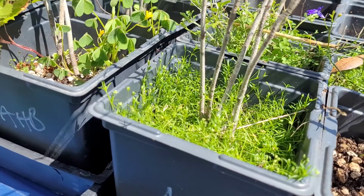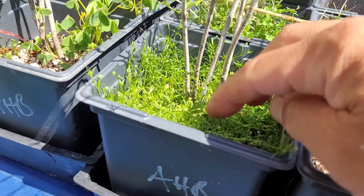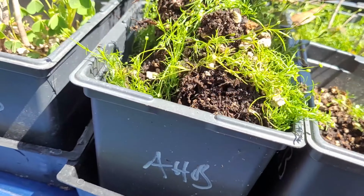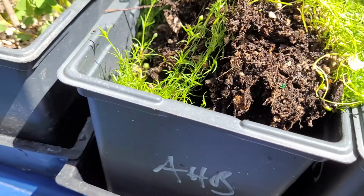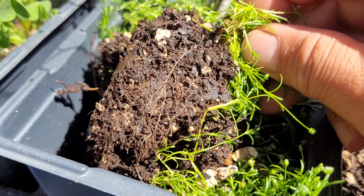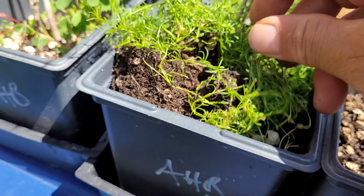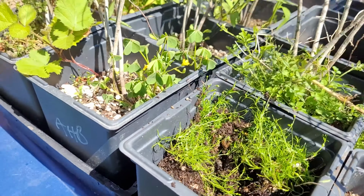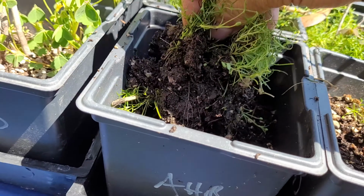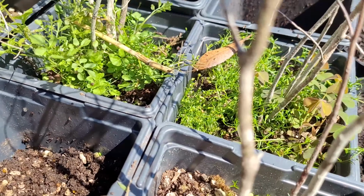Let's take a look at what kind of damage these pearlworts can do. Here are some hornbeam seedlings, and they can literally just take over the entire pot. Just cover it, suck up all the nutrients, and block your drainage holes. You see those roots? Those roots dive deep. If I let this continue on, this whole pot would literally be a dense mat of these pearlwort roots. They are very prolific, and they get into everything.